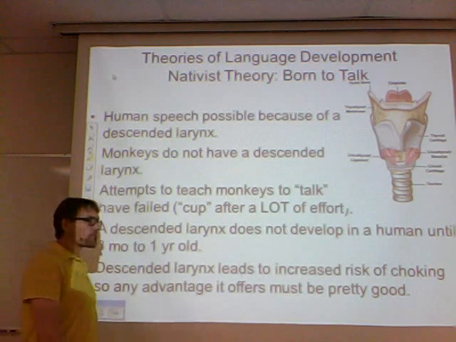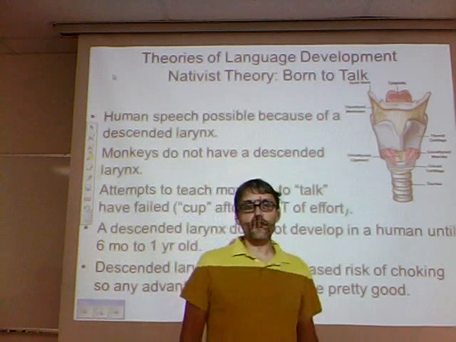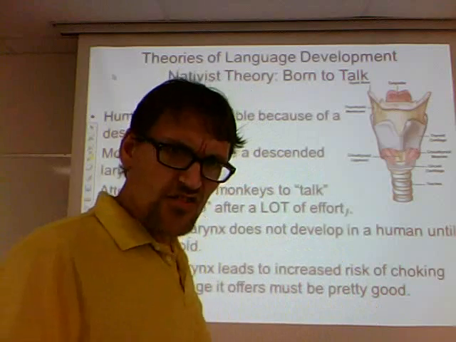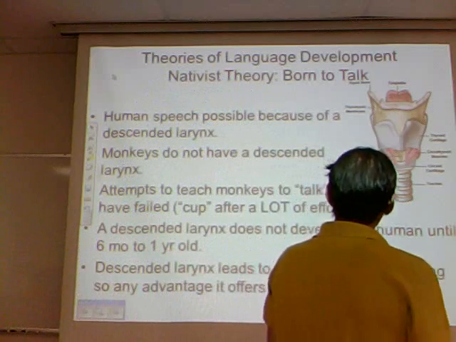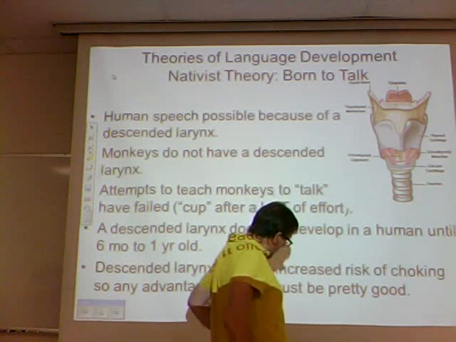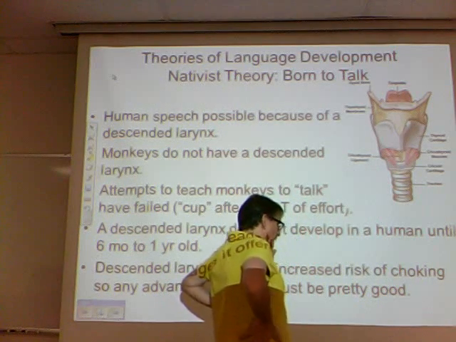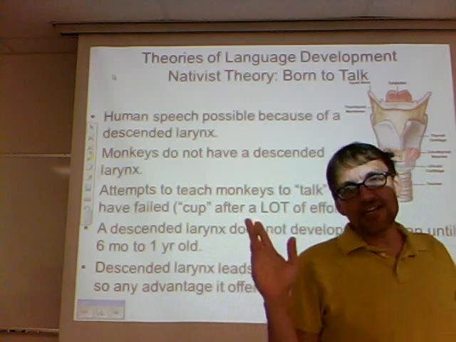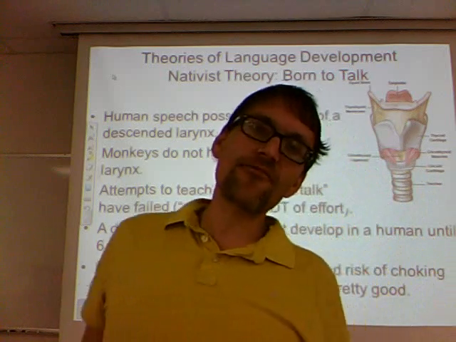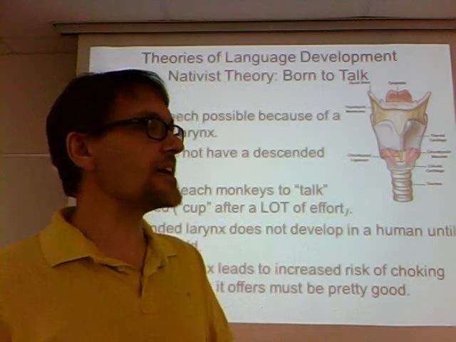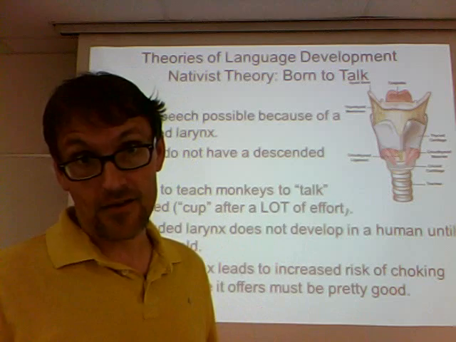Not only are there special brain areas responsible for language, but we also have other biological structures for making speech possible. In particular, this thing called the descended larynx. Very few animals have this descended larynx. A descended larynx, and I take your bio class if you really care, but suffice it to say, if an animal has a descended larynx, they have a hugely increased risk of choking and dying, okay?